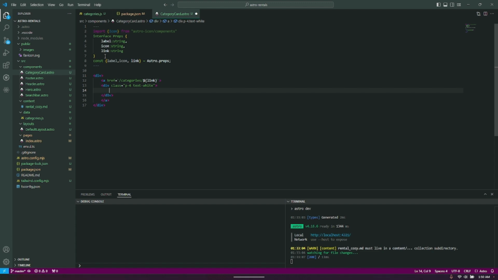We'll start with an icon, and the name of the icon will be the icon.